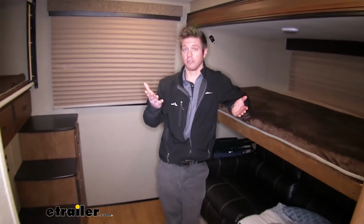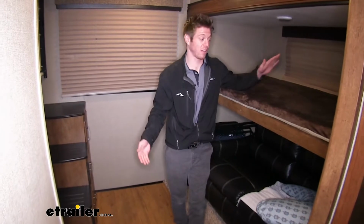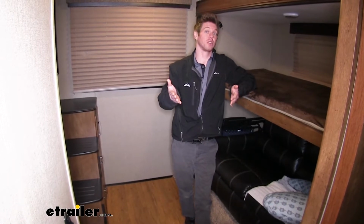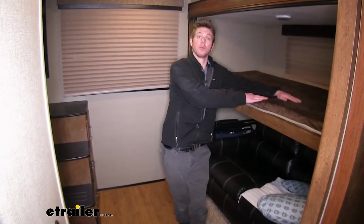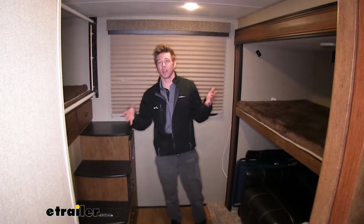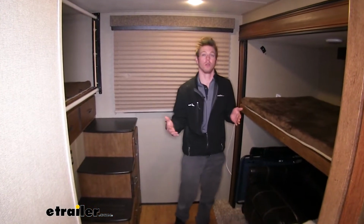Also, honestly, I've slept on the floor many times, and having a little mattress like this on the floor would be a lot more comfortable as well. And some of you guys are actually buying these for your pups that you're bringing on the trip with you, so you can do that as well. So depending on what kind of room you're working with in your RV, we do have multiple different sizes. So let's go ahead and go over those so you guys can find the best fit for you.